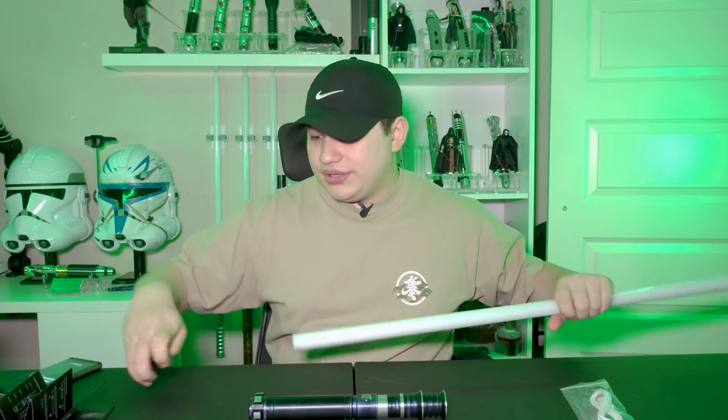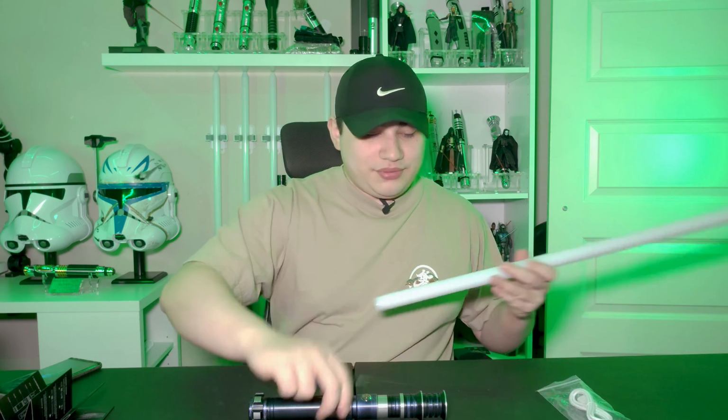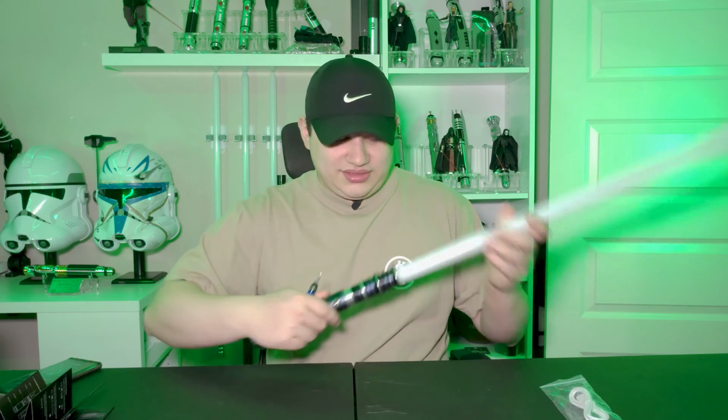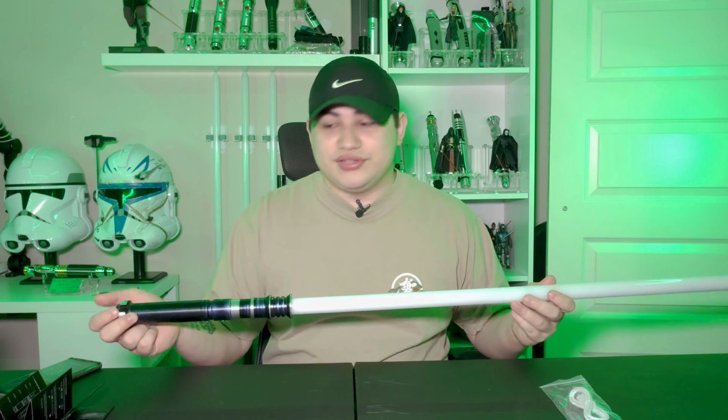Now, you might think, what's the real difference besides a different app? Well, this is where it will get really interesting. I'm gonna use my second phone off to the side right here. We're actually gonna put on the blade first before I show you what the real difference is. But I'm gonna use a different wrench, just one that I like that's longer. It's something I prefer a little bit more. They do have a really good one in here. I just prefer the one that I have in my hand. The one they provide is still a very good wrench.